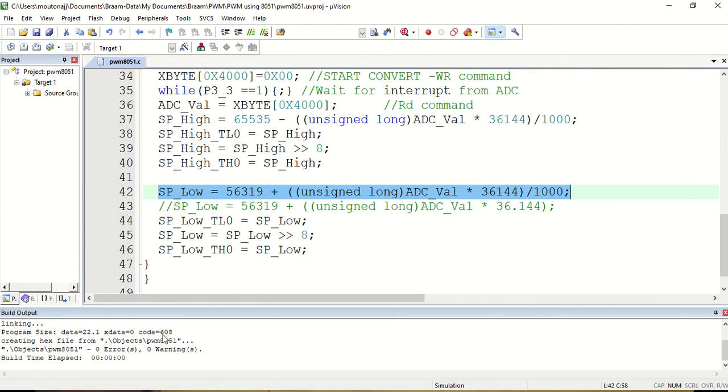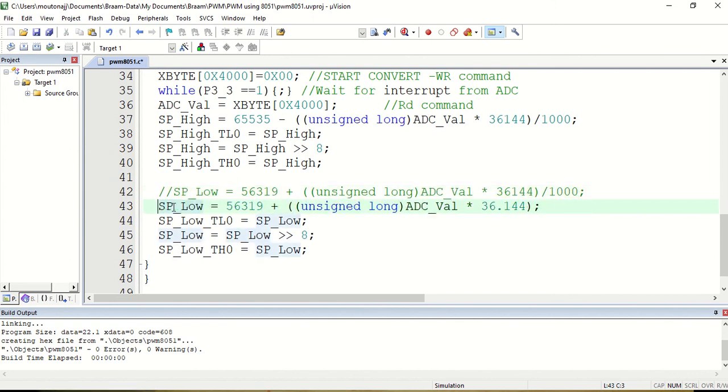the code is 608 bytes. If I change this and go to this float and build this again, you'll see that all of a sudden the code is 1,318 bytes. So Keil is very inefficient when it starts using floats. And this is only the student version. So I'm losing quite a lot of memory here. But this is just a workaround.